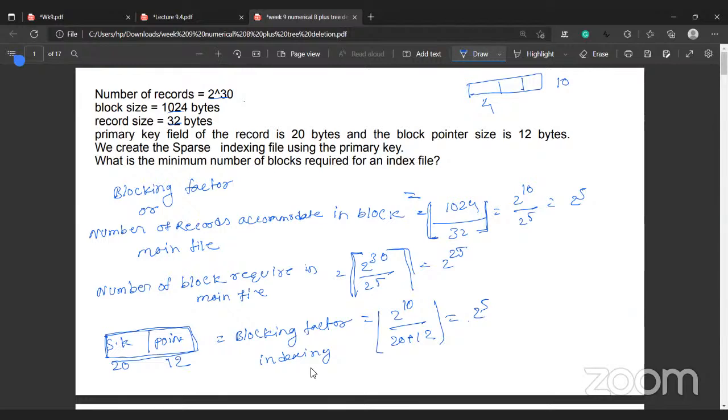Okay. Now the number of blocks required for the indexing file will be 2 to the power 25 divided by 2 to the power 5. So this will take the upper value, and this will be 2 to the power 20.